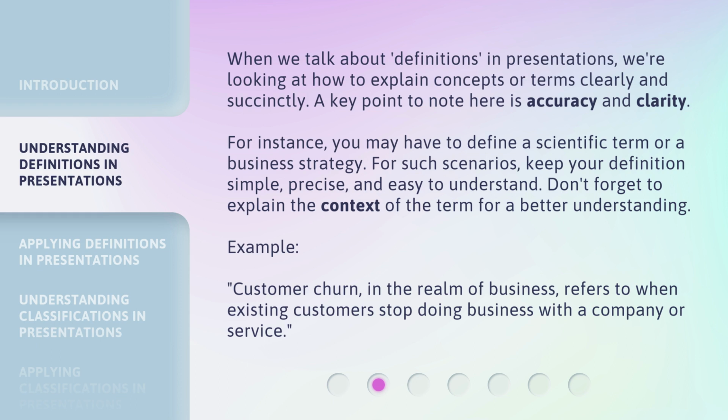When we talk about definitions in presentations, we're looking at how to explain concepts or terms clearly and succinctly. A key point to note here is accuracy and clarity. For instance, you may have to define a scientific term or a business strategy. For such scenarios, keep your definition simple, precise, and easy to understand. Don't forget to explain the context of the term for a better understanding.